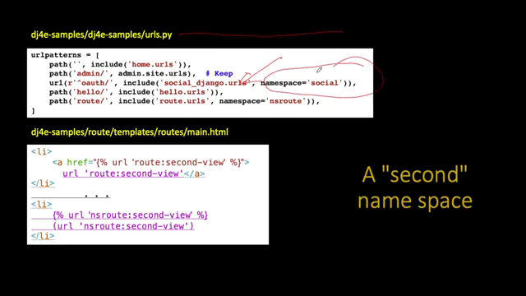So you can actually name them, you can reference them with the name they were already given by the application that we're talking to, or we can say, you know what, I'm going to call these social or nsroute. So if we take this route application and include all those URLs, and we're going to use a namespace of nsroute, you still can say route or you can also say nsroute. And so you can see that in this example, right? We can go to the second view of route, or we can go to the second view of ns.